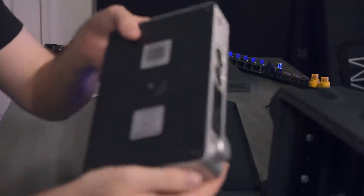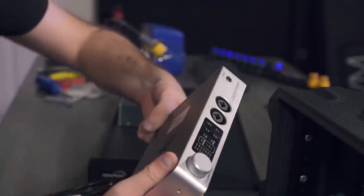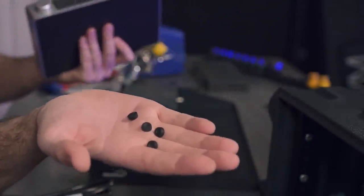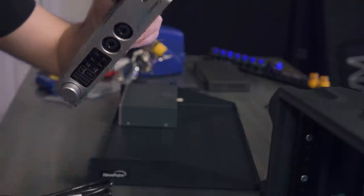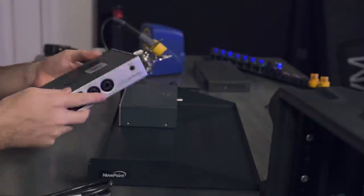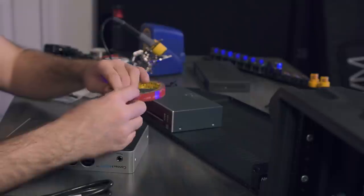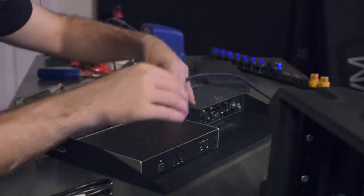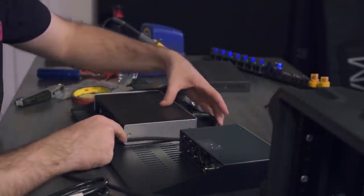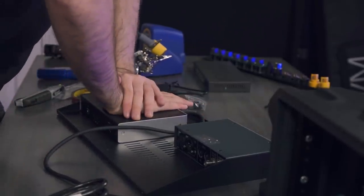Now on the other side, I'm actually going to pry these little feet off so we can have a more level adhesion surface when I do these strips. Because right now these four little rubber feet are the only surface area that's contacting. I don't want that. So we'll toss those and run a strip along the edge here because that's the most raised part, which is kind of annoying. I wish it had a really flat bottom, but alas, it does not. And that's just so that the front strain relief doesn't stick out too far. To the beat of Staying Alive, that's how you do CPR, you know?